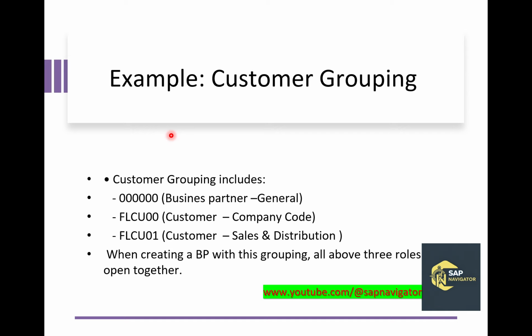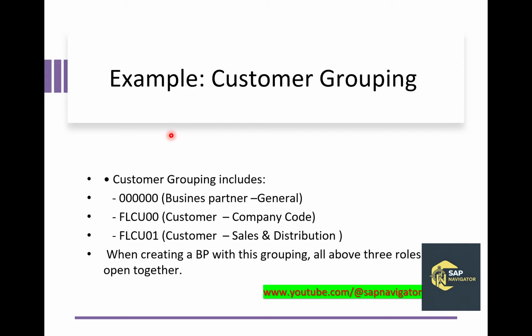This same question can be asked in an interview also. The interviewer may ask that they have a requirement where the user will select only one role for the customer, but all the customer relevant roles should be populated as radio buttons at the BP screen, so that the user has no need to select each role every time. So how will we achieve it? That's how the interviewer will ask the question.